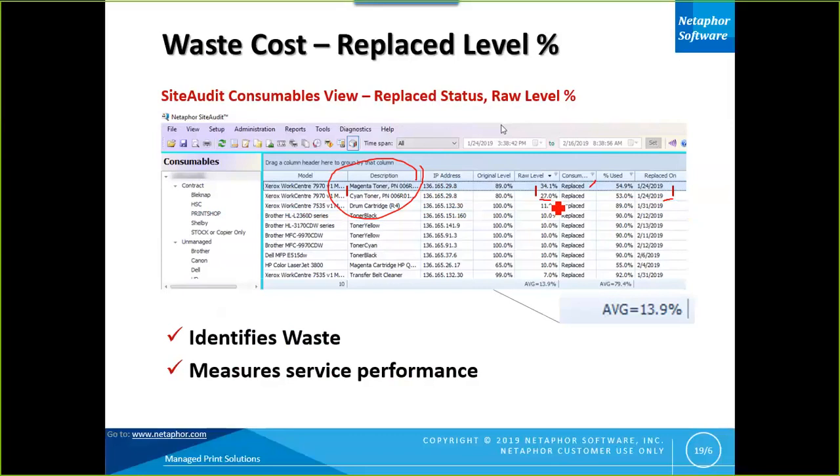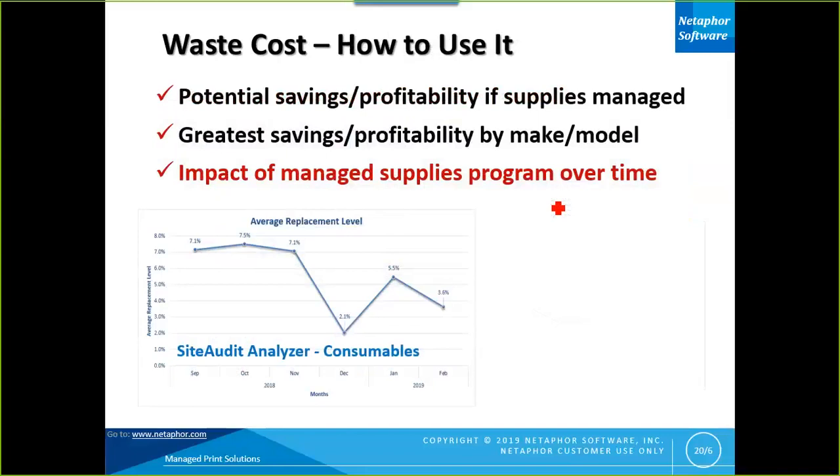And I'll show you more in Analyzer, if you have ever seen or know of it. We're going to take a look at that next. Analyzer is the tool for assessments and quarterly business reviews. So it'll look at supply levels, and in the example we're looking at here, we're looking at the average replacement level across time. So this is a trend for customer A. You look at September through February of this current year. This is the amount of supply that was remaining on average across the number of supplies that were replaced. It is very common to see anywhere from 7, 8, 9, 10 maybe as an average, down to maybe 5% in well-managed environments on average.